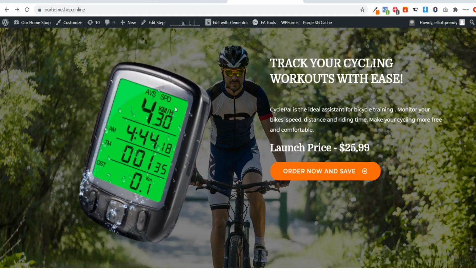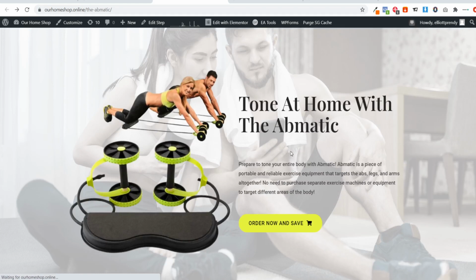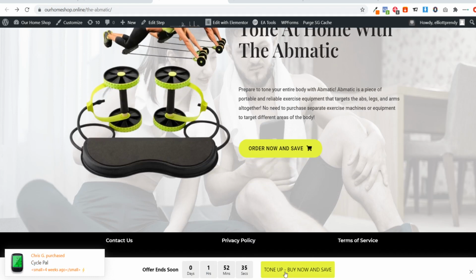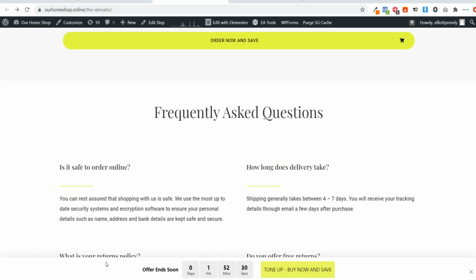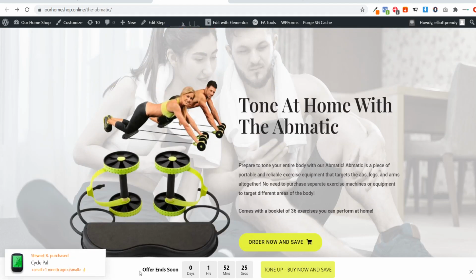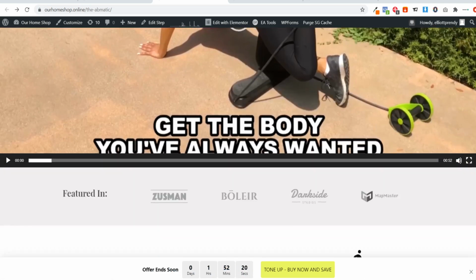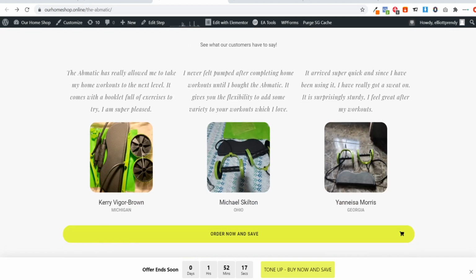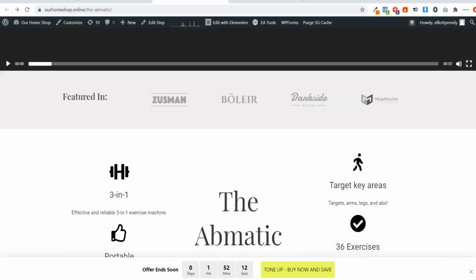So that is how you can go and add social proof like this, and also how you can add these sticky countdown timers with a buy now button to your pages. And like I said, these do just help ever so slightly with conversions, especially the buy now buttons. I find maybe these not so much anymore. You might not want to use them as frequently because some customers maybe can find them a little bit irritating. But with the actual notification bar and the buy now button, I really do think it helps, especially when scrolling down on pages like this where you're giving out information surrounding the product and you want to prompt people to go to the checkout. Then this is a really great way to go and do it.